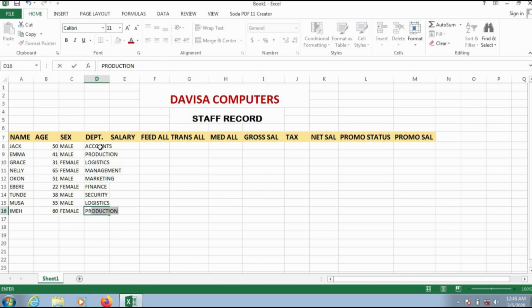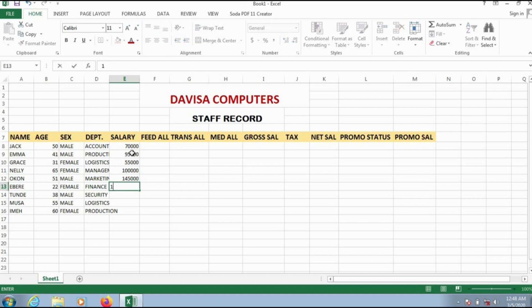You get that. So the salary comes in. Jack receives 70,000, and Ima receives 95,000. Grace receives 55,000. Nelly receives 100,000. Okon receives 145,000.